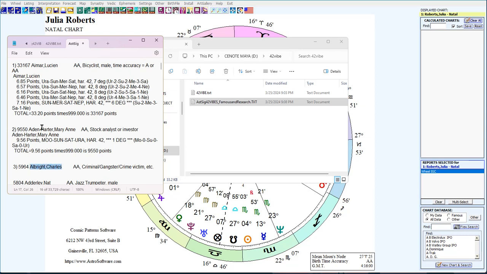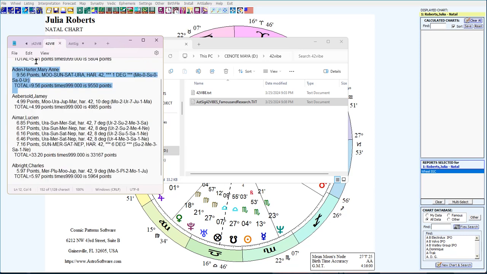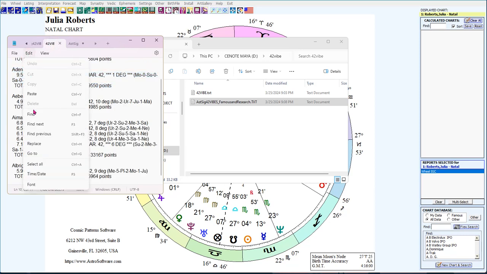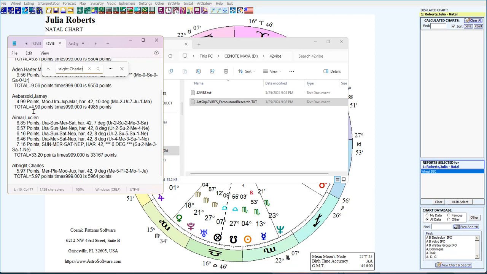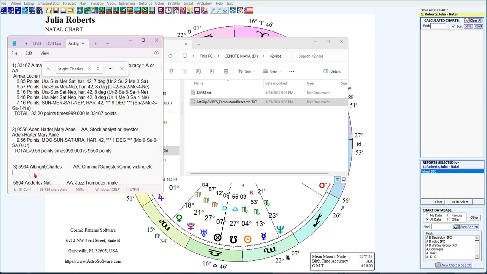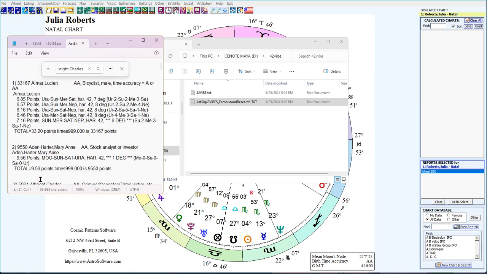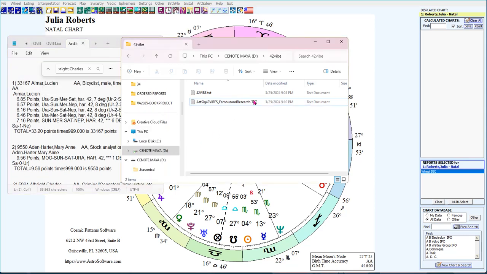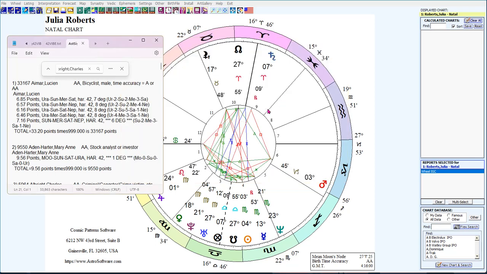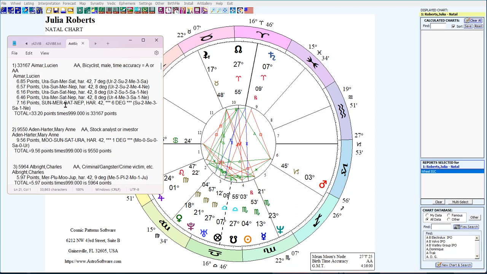Alright, so copy that, edit, find. Okay, Albert Charles. Okay, we're gonna grab him, highlight and Control C, and we'll put it there. We end here. Okay, so now once we end here, we can close this so that we can go back to the Sirius program. You can see I just minimize it.